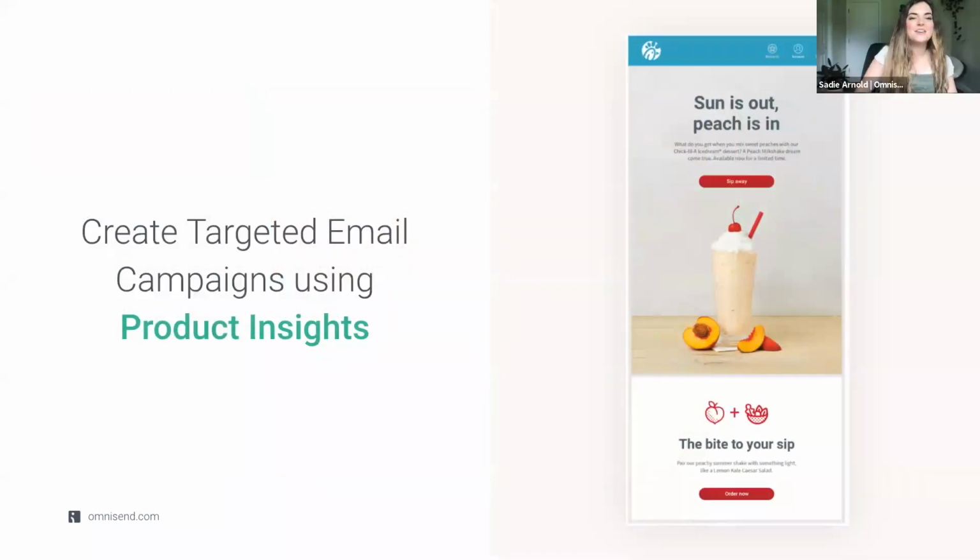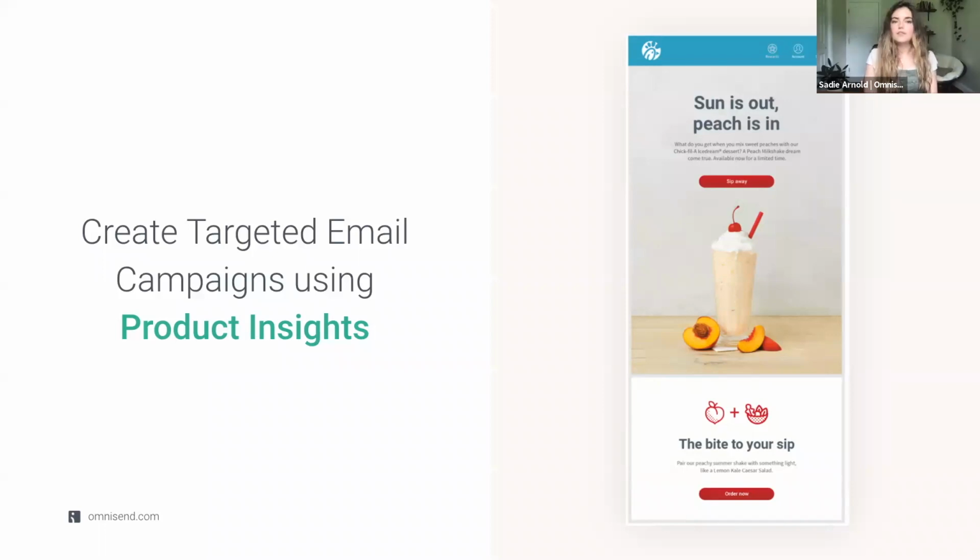Perfect. All right. So product recommendations use product insights to send targeted email campaigns to a segmented list of potential buyers. For example, one of my favorite places in the whole entire world, it's not Disney World, it's Chick-fil-A. And Chick-fil-A sent out this email to their entire audience on this new product that they're releasing. But if they had actually used Omnisend's product insights, they could build and create a segment of a more targeted audience to send this campaign to using the product insights with the potential buyer segment.